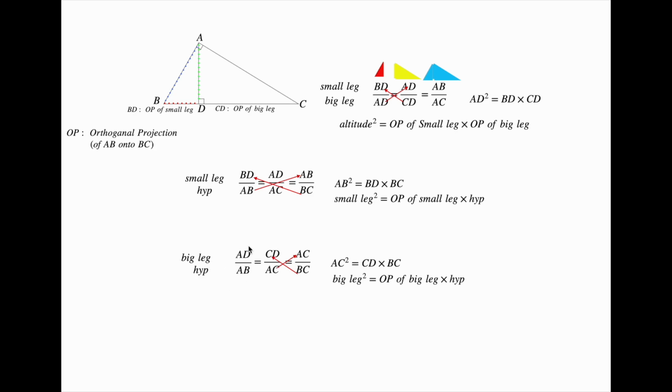Then if we took the same proportions and cross multiplied this way, AB times AC is BC times AD. That gives us another formula with altitude. AD, the altitude, times BC, the hypotenuse, is AB, the small leg, times AC, the big leg. We end up with the perpendiculars. These two perpendicular sides, the short leg times the big leg, is equal to the other perpendiculars, the altitude, which is perpendicular to the hypotenuse. Altitude times hypotenuse is small leg times big leg. These are our four rules that we use to solve questions with altitudes in right-angled triangles.